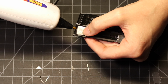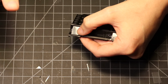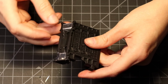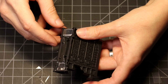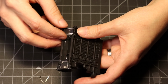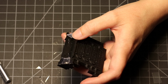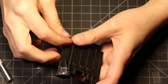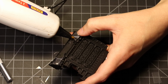Because we made these little triangles down here, these little angles, I can just put one bead of hot glue down here. Wait for it to dry a little bit. Make sure I don't push it too far out of the way. And then kind of fold it out. Get another bearing, and drop it in. Fold my flap down a little bit more. Take my glue gun again. Put another bead of hot glue right there.